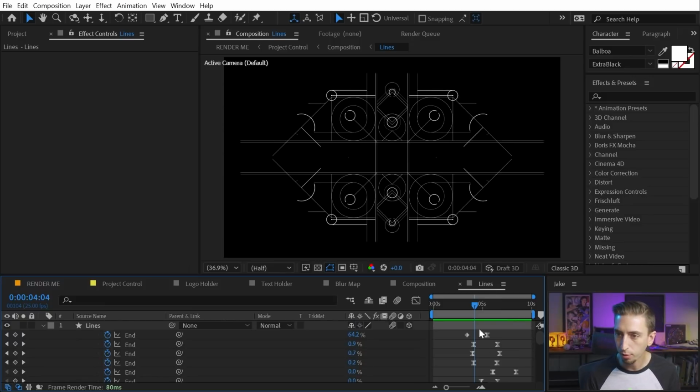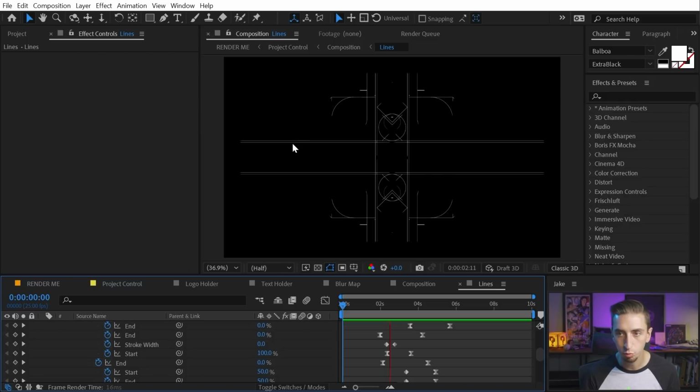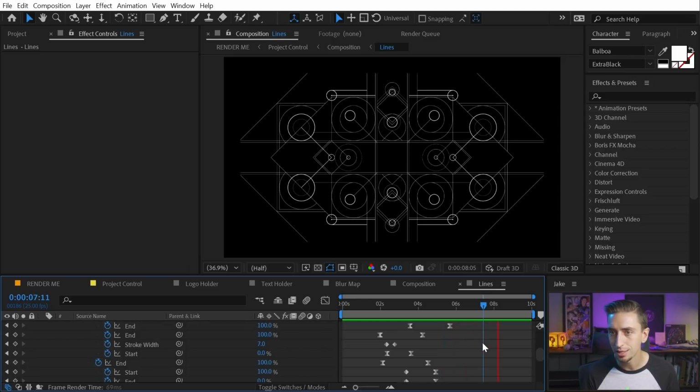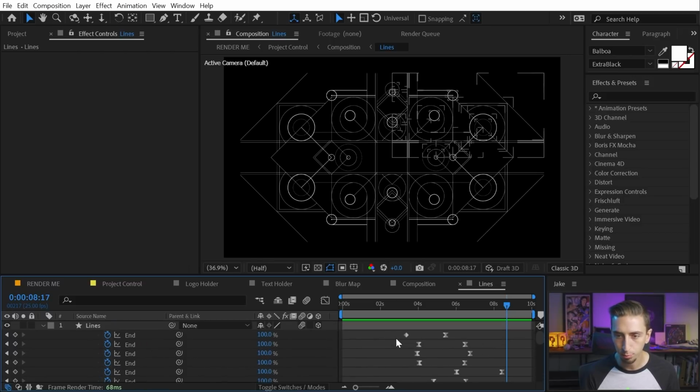If I press U to bring up all of the keyframes, there are a whole lot of these, and they're all timed and eased very nicely so that it just plays out in a very smooth, elegant looking trim paths animation. When you just layer things on top of each other, you do a lot of easing, you keep adding things, it can create something that looks very visually complex, even if it wasn't all that complicated to create. So that's a very cool look.